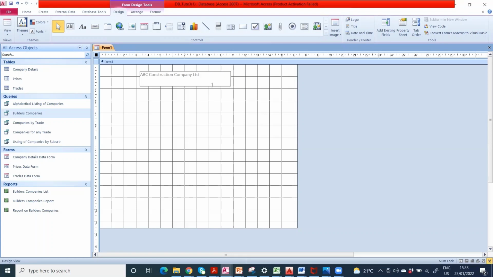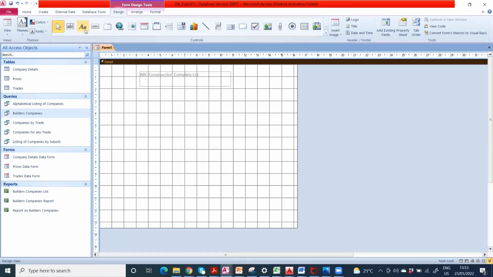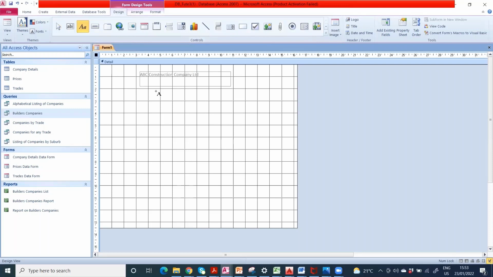I have copied and pasted the company name, and I will make another label for main menu. You can write the name in the label using the keyboard.